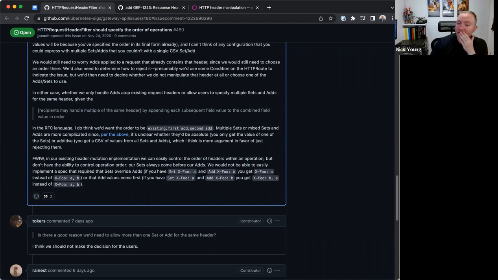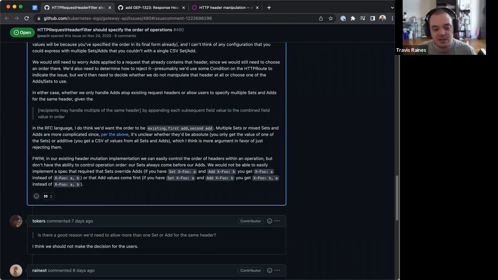Yeah, I tend to agree. The only thing I think that version limits you from doing is allowing RFC violations, and we are in HTTP land, so those may be quite prevalent in some cases. If you wanted to say that two adds actually gets you two instances of the added header in the request that goes upstream, and it's up to upstream to concatenate them, something may require that. I hope not, but it's not outside the realm of possibility.